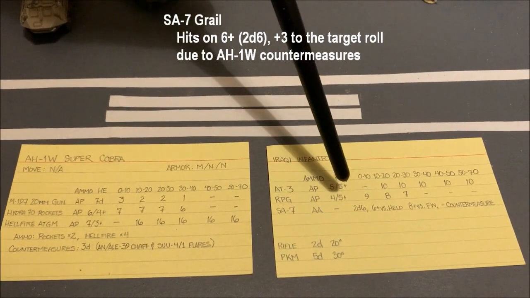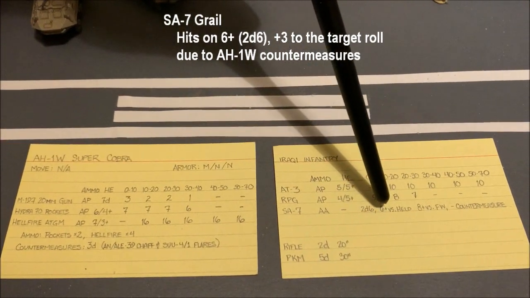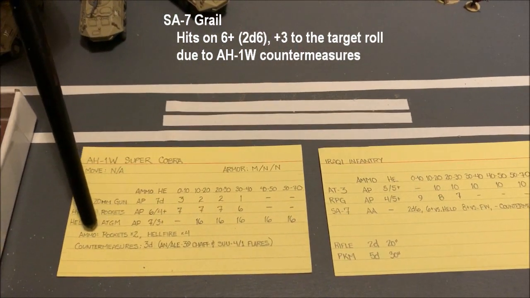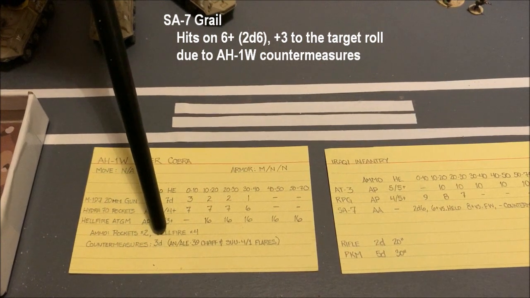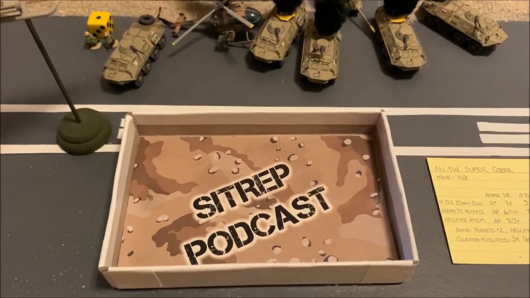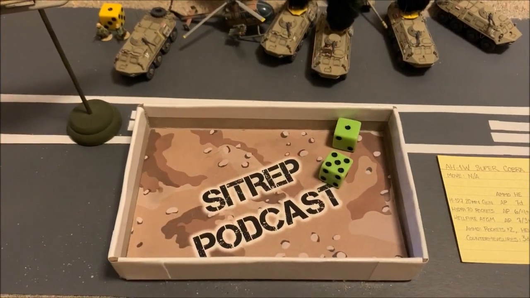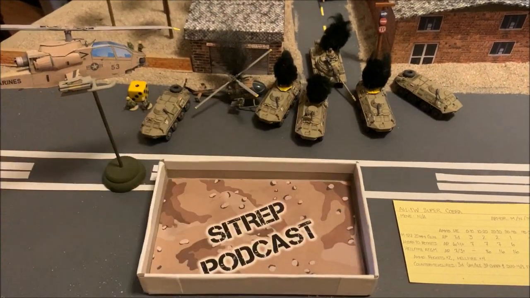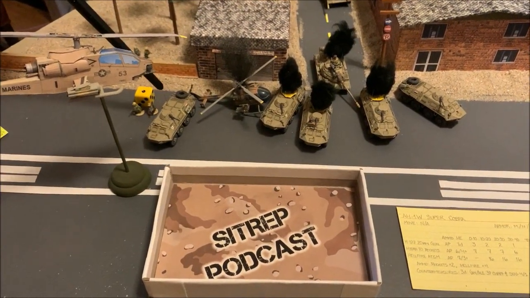As we can see, the SA-7 guy needs a 6-up on 2d6 to score a hit. However, the Cobra does get to add 3 to that target number because of his countermeasures. So, in the end, we're looking at a 9-up on 2d6. Okay, awesome. Whew, I got lucky again. Alright, the SA-7 has missed the Cobra. Now the Cobra is free to engage the two BTRs.